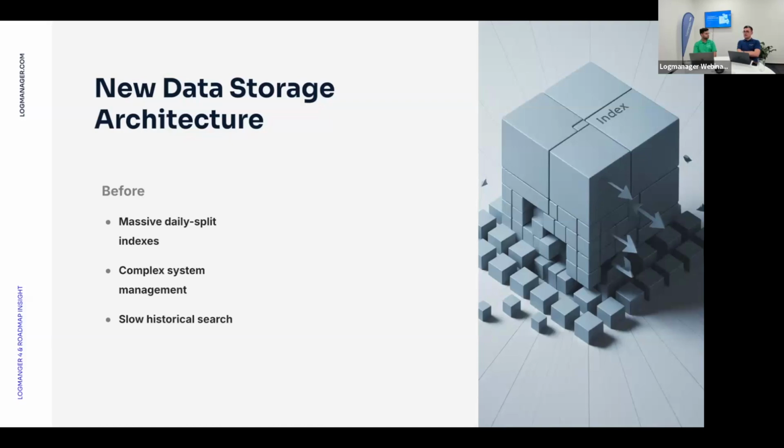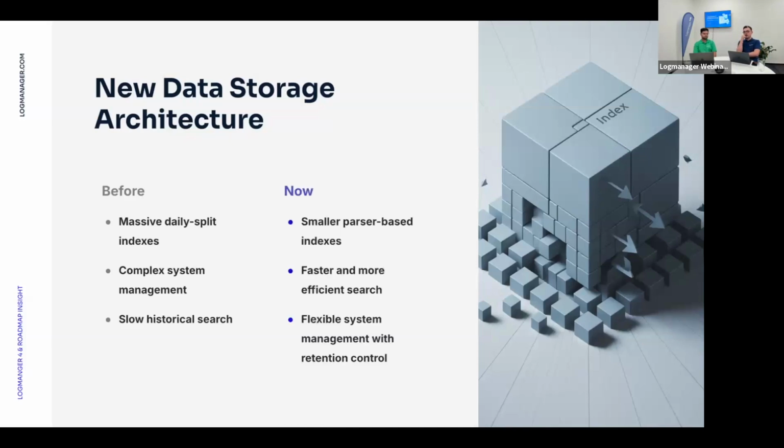Also the size of the file itself is smaller, because if you have a table of logs and it's only firewall logs, you do not have 1,000 columns in it. So this is a really big step for us, changing our mindset from daily indices to smaller ones for faster and more efficient search.